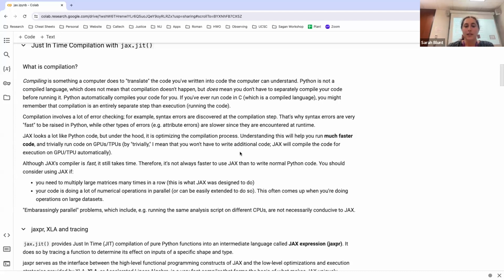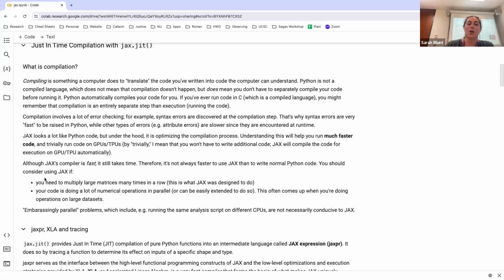One thing that is important to understand, that affects the way that JAX runs code, is that JAX is compiling things in a special way, which we'll talk about in a sec. The way that JAX is compiling stuff makes it easier for stuff to be run, but that compilation step also takes time. So you really only want to use this special compilation if the time to actually run the code after you've compiled it will save you enough time relative to the amount of time it took to compile it in the first place.